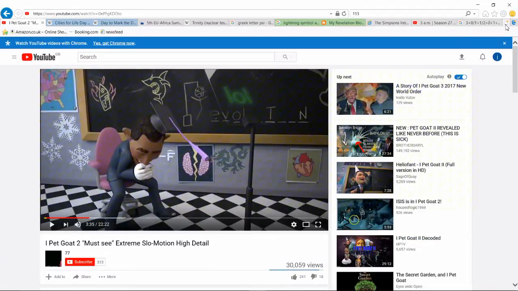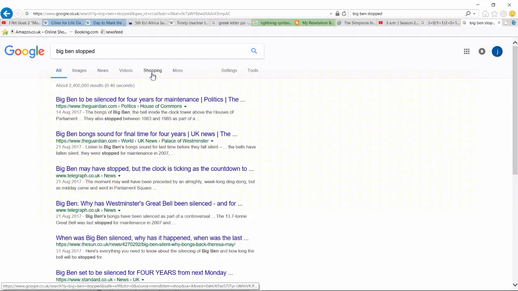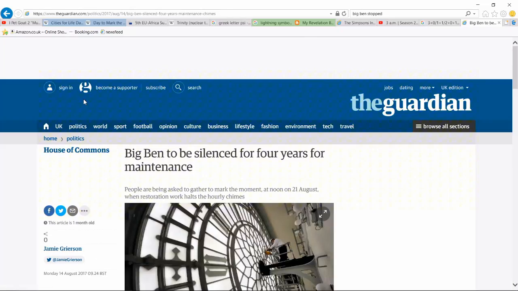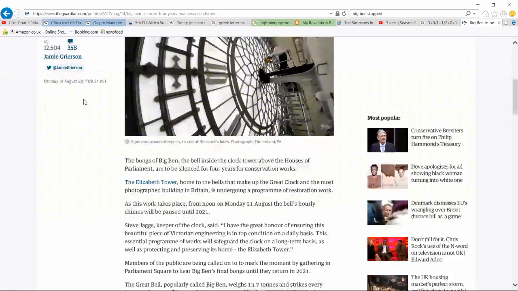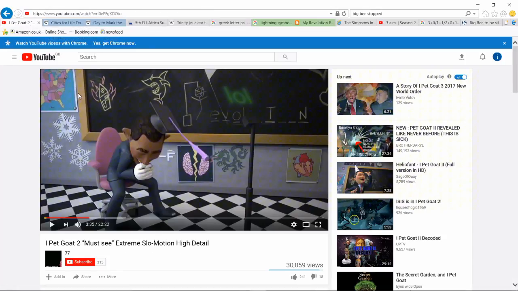And I didn't actually bring it up, so I'll bring it up very quickly. It was on the 30th of August that Big Ben was stopped for renovations, and that's for 12 years. The clock was actually stopped on 12 o'clock. I'll point out where I'm referring to that part in the video in a moment. But, you know, if that is 101 days from the 21st August being the 30th of November, then that's kind of telling you there. But making it look like an LOL, so that's not so obvious.